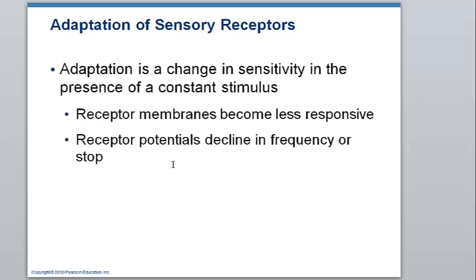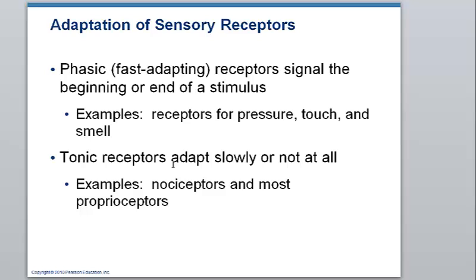The sensory receptors, depending on which one you're talking about, do get adapted. Adapted, like if you sit on an uncomfortable chair, initially it's going to be uncomfortable. After some time you don't even realize that you're sitting. That is adaptation. The sensitivity of that receptor changes and it becomes less responsive, and you do not have enough receptor potential generated. Frequency is reduced.